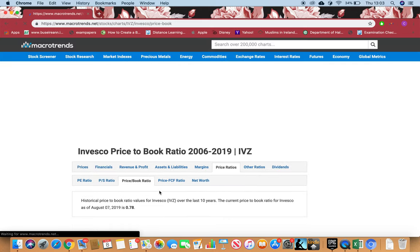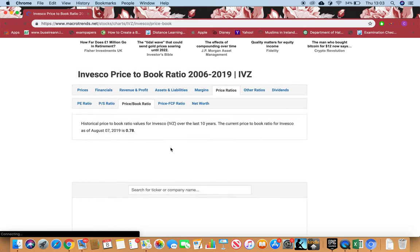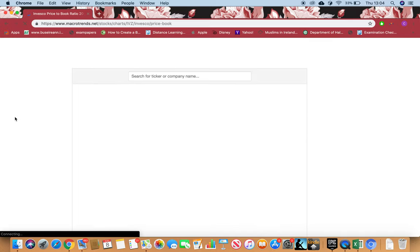That's the one. And I just want to point out, if the price book ratio is less than 1, that means stock is cheap, undervalued, and it's a discount. That's brilliant. If the price book ratio is more than 1, that means stock is expensive. The higher the number goes, the more expensive it will get. So it's just loading right now, so you need to be patient with this website, because it has a lot of data, but it will make your life quite easy once it's loaded. So we'll see.